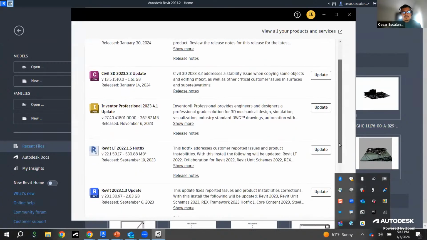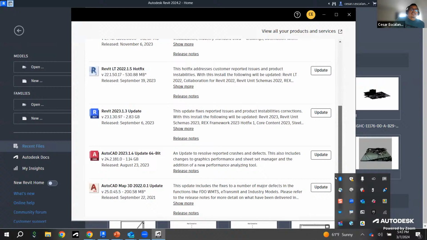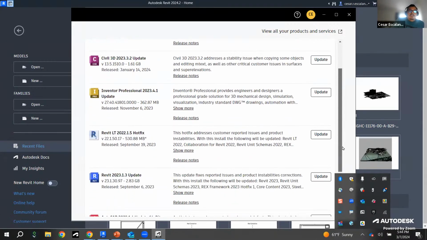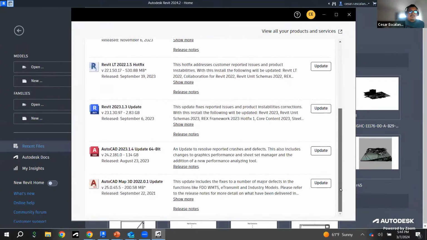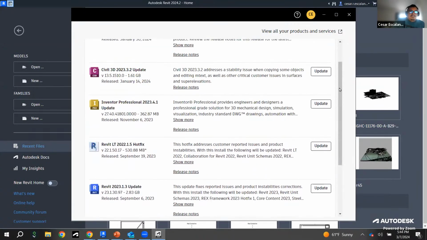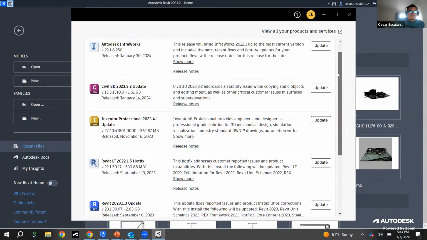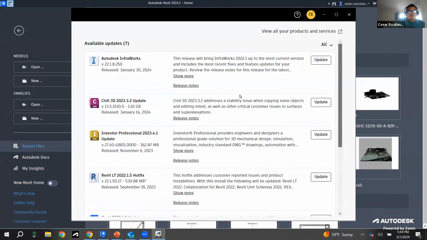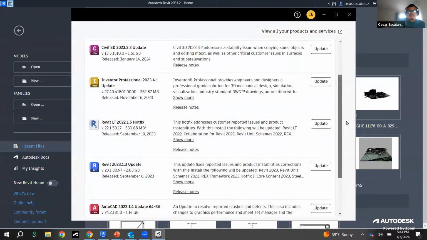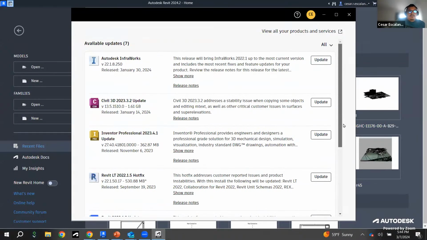This lists all the software incremental updates or extensions that are available to you at no cost, coming from Autodesk and compatible with the version of the software you have. In order to install these updates, I think you need administration rights to your machine. I don't know if IT allows you to do that. Hopefully it does. If you want to have Revit 2024.2, you can install it via Autodesk Access. You don't have to do it now because it's going to take some time, but you can do it tomorrow or before the next class.